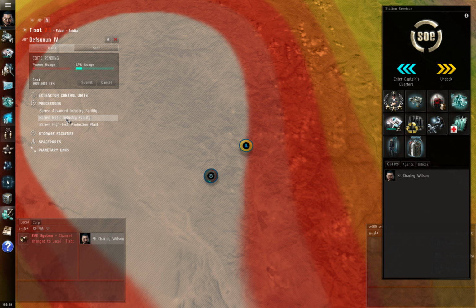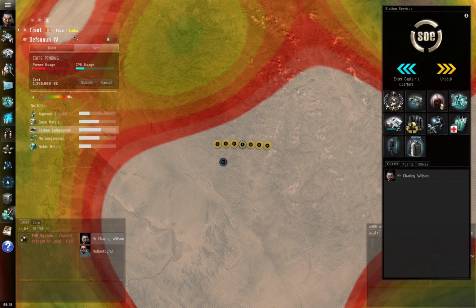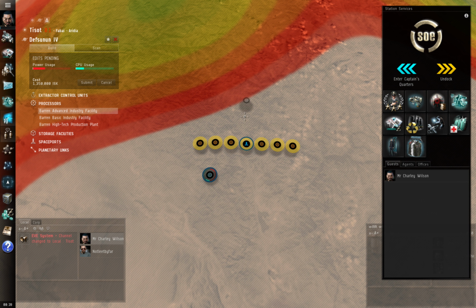And then start dropping in basic processors. I'm going to drop in 3 basic processors for this material over here, which was noble metals. I'm going to drop in 3 basic processors on the other side. I do like things to be quite close together so you don't waste power grid and CPU for the links. These 3 basic processors I dropped over there will be for carbon compounds, which are over here. I'm going to drop in 2 advanced processors.